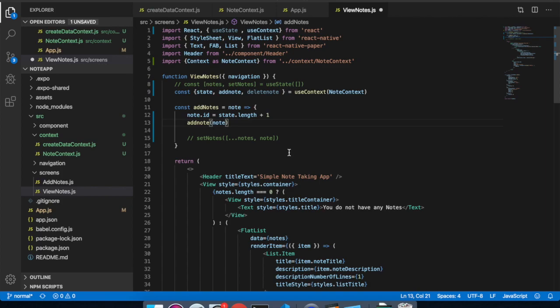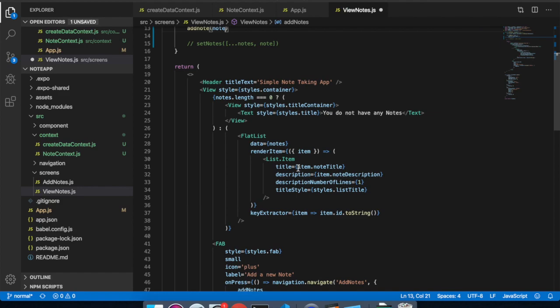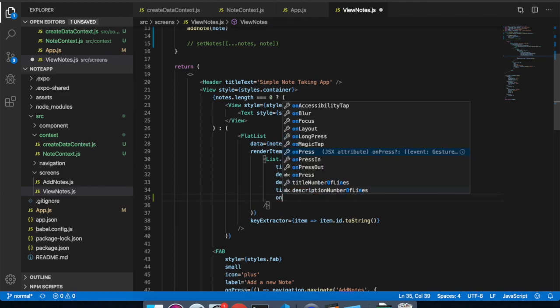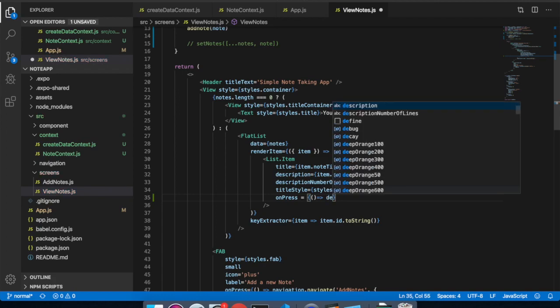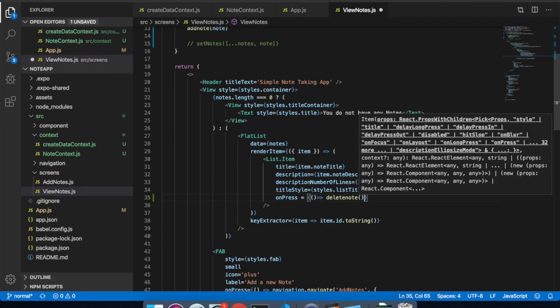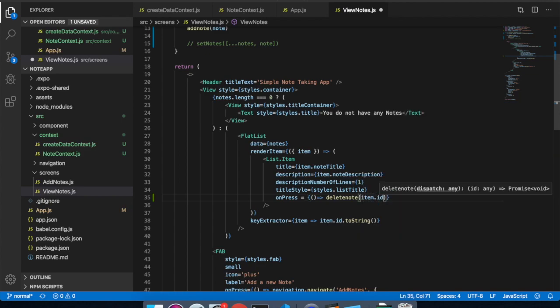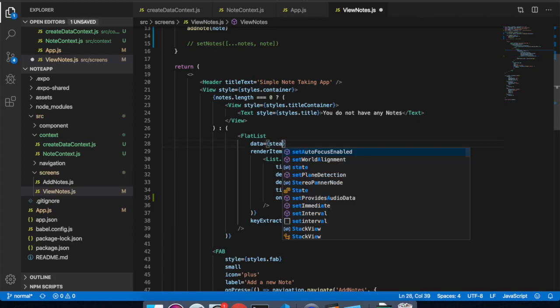Then inside this list item we have on press equals. So whenever we press on the item of the node, we will delete that node, right? So delete node with the item.id, right? Here pass the state.